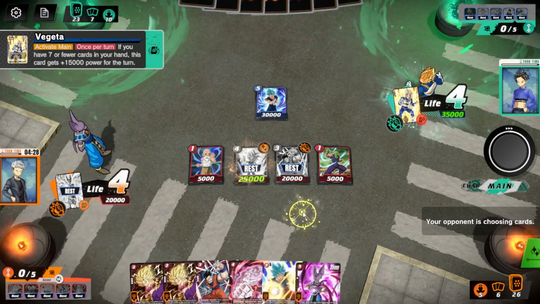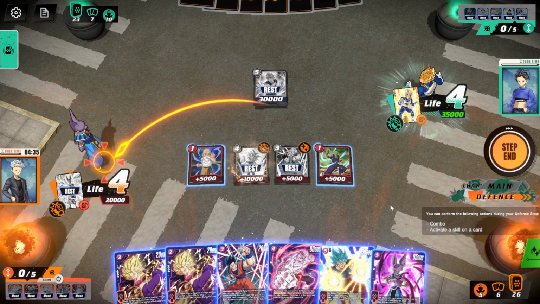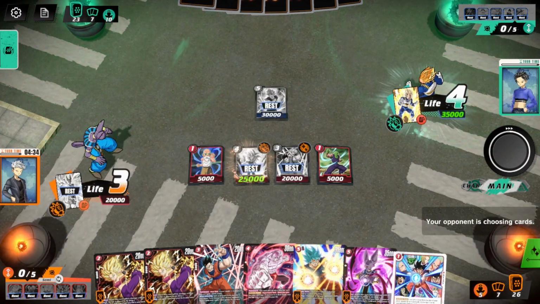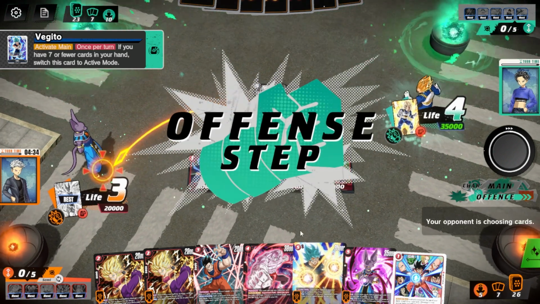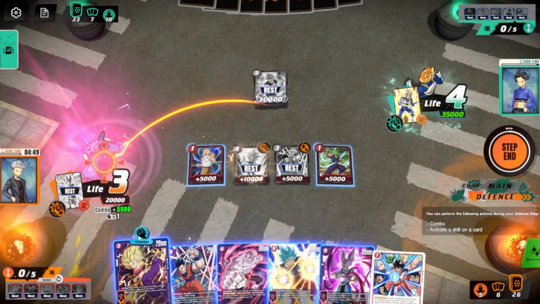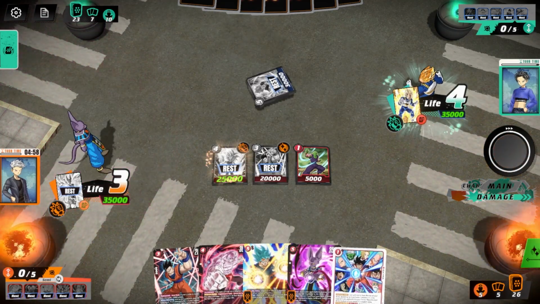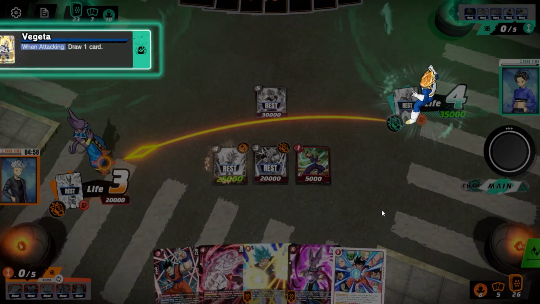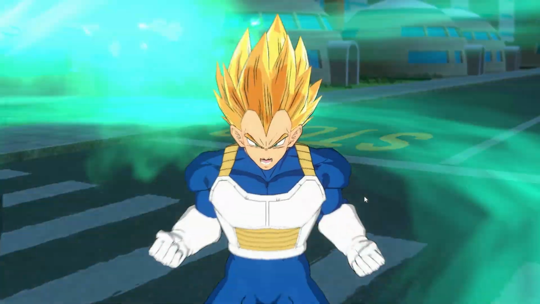I mean, there are ways to get rid of this Gogeta. He's gonna come after me. I'll let it happen. Symbol representatives. Yes, my favorite card. Surprised he's coming at me still. STDE, and Master Roshi. This isn't great because I'm definitely up. Ugh. Well, I'm gonna have to take it.